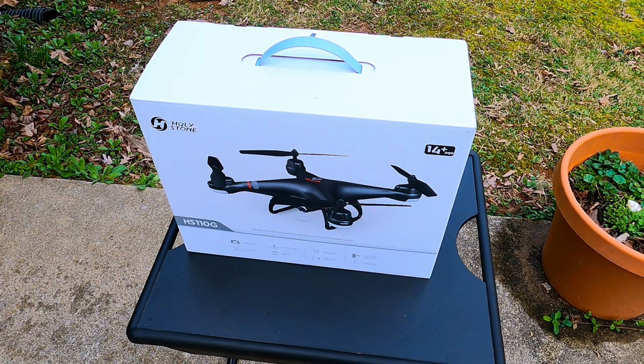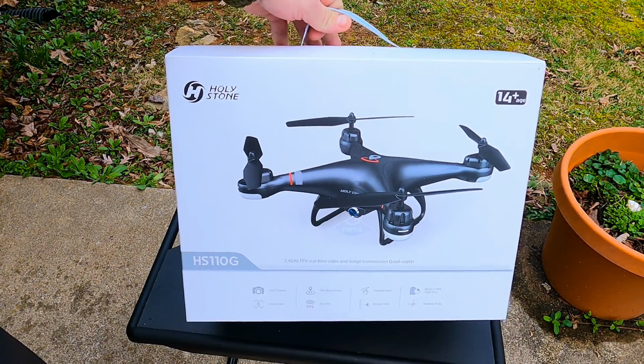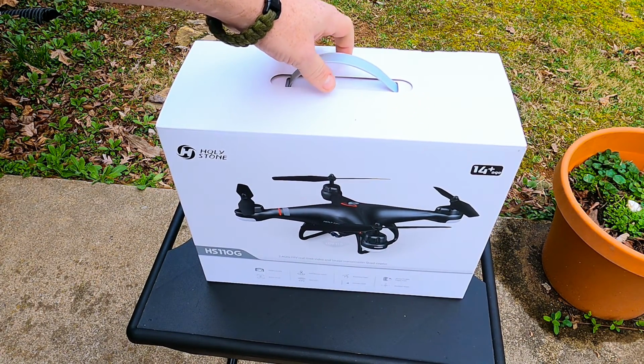Hello and welcome back. Today we are unboxing and going to get in a quick flight review, more than likely, of the Holy Stone HS110G beginner drone. I say beginner drone because it really doesn't have a balanced gimbal, a two-axis, three-axis, no-axis gimbal actually, but it aims the photographs by aiming the direction of the actual craft. But let's see what we got inside, shall we?